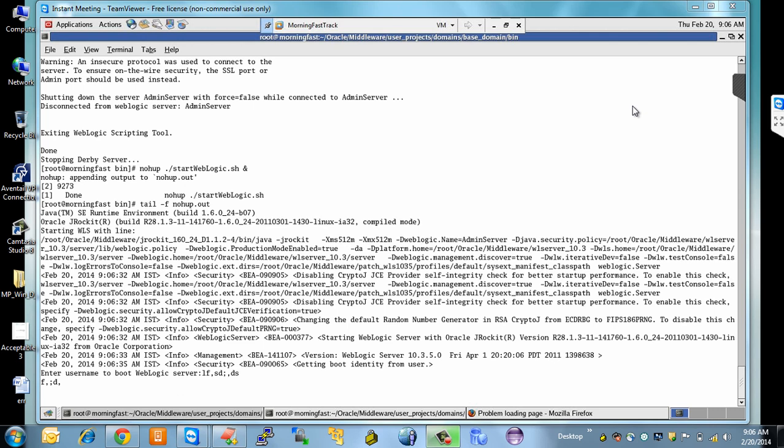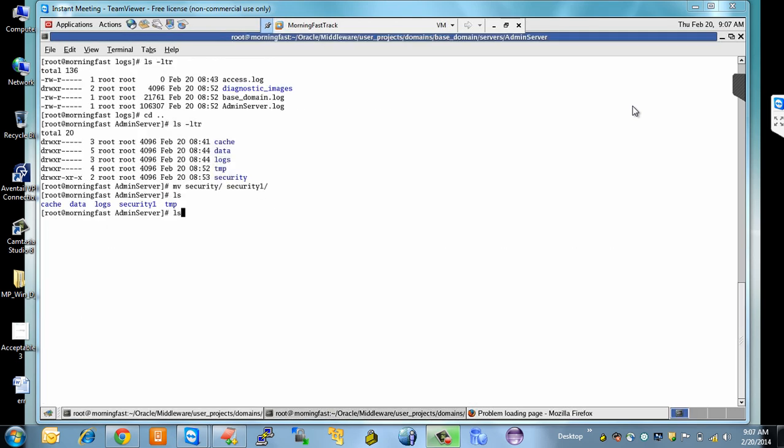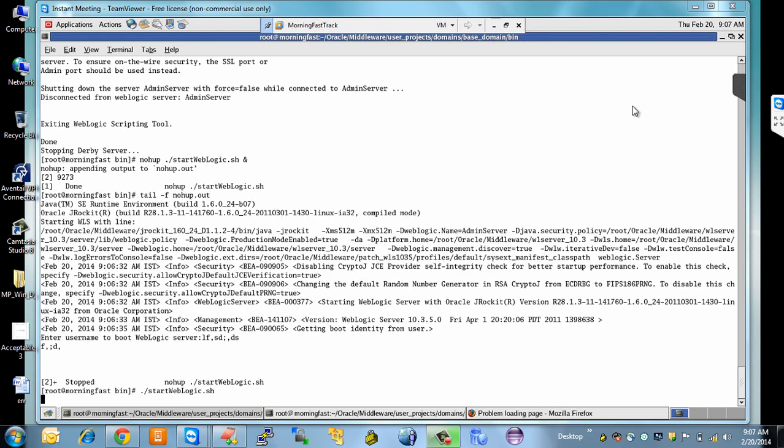If I press Control C, still. Now I'm going to move security1 back to security. That means I have renamed it again. And to show you more clearly, I'm not running in no-hop mode, so that you will get some idea.